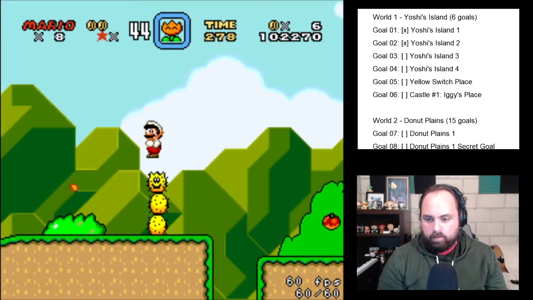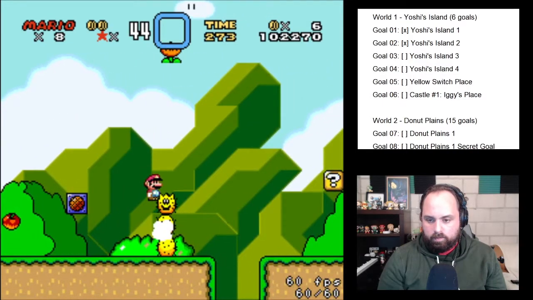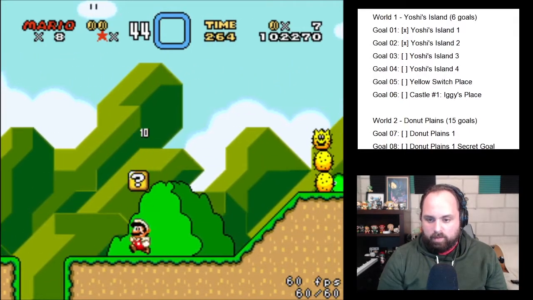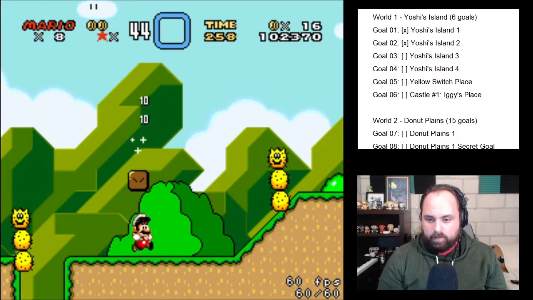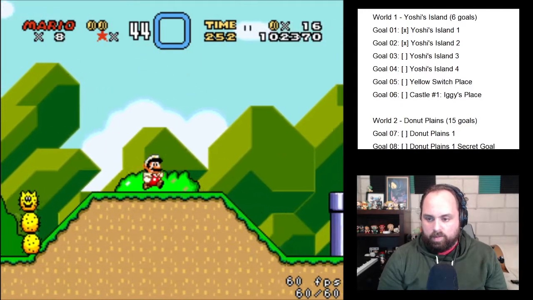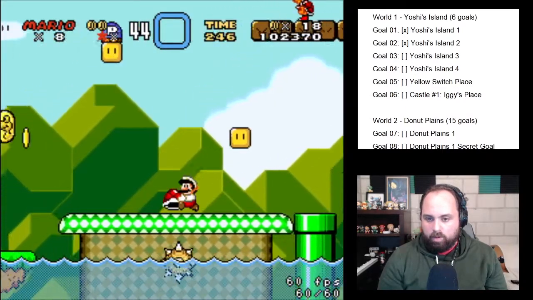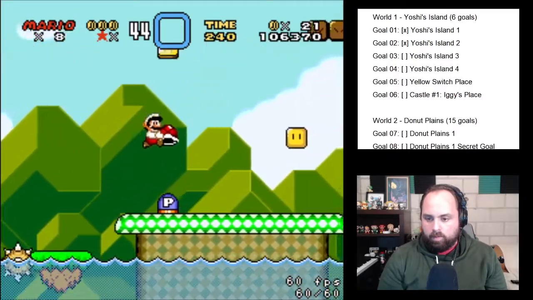Oh god. Can I spin jump off you? I can. Shit. Oh god, okay. I thought that was getting too bad. Yes. All the coins. 16 coins so far. Need, let's see, 80, 84 more. For a life.